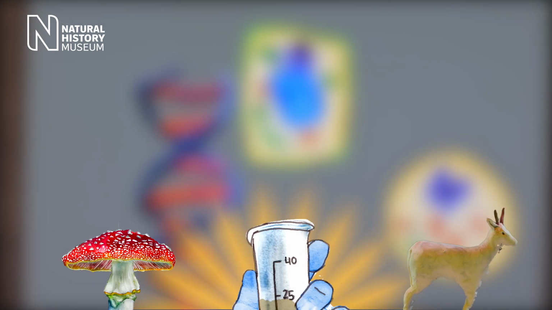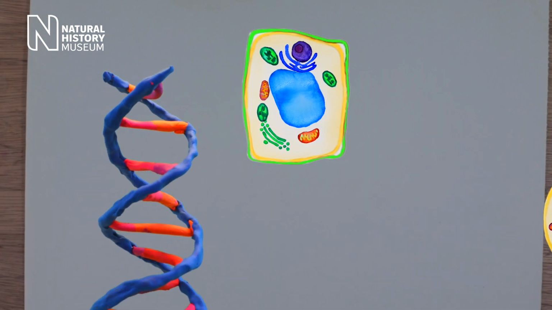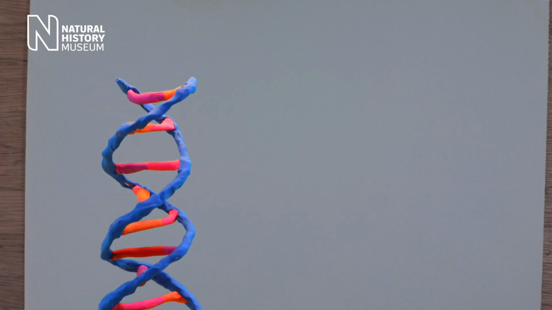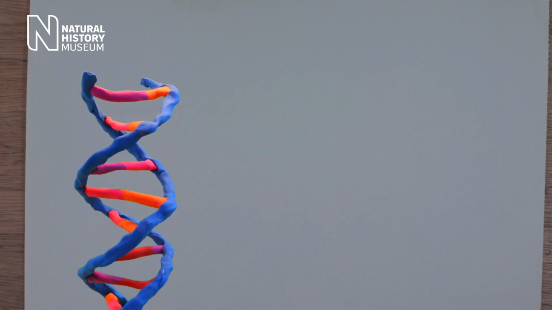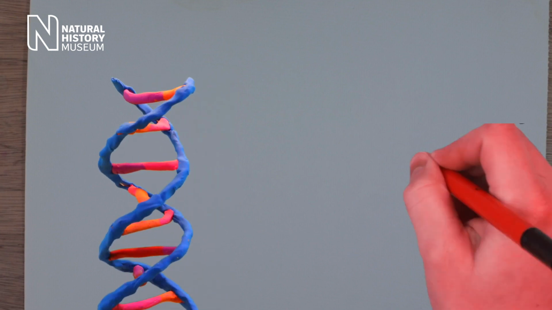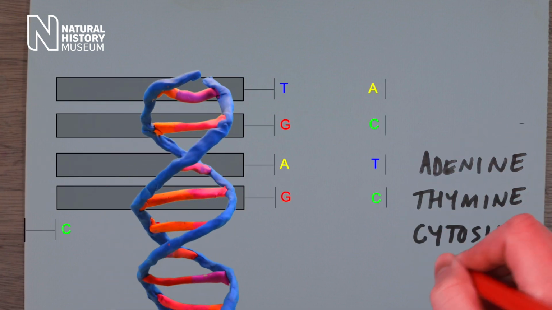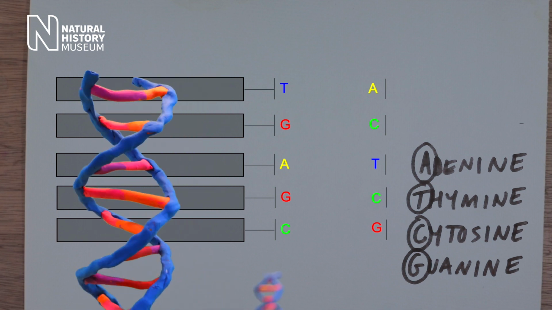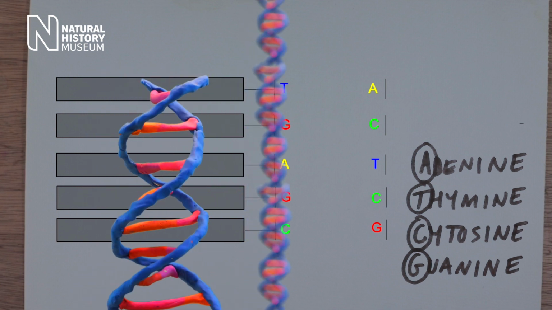Samples are taken back to the lab where DNA is extracted. In order to know what species are present, we must first sequence the DNA. Sequencing is the process we use to work out the order in which the 4 building blocks of DNA appear on the strand. An organism's DNA can be made up of billions of these building blocks.